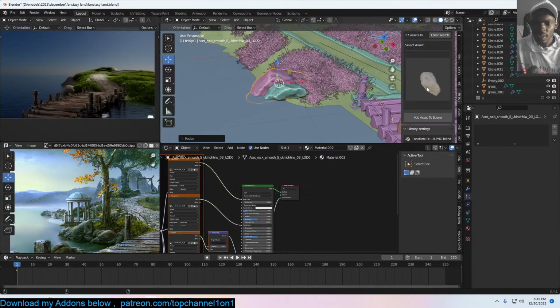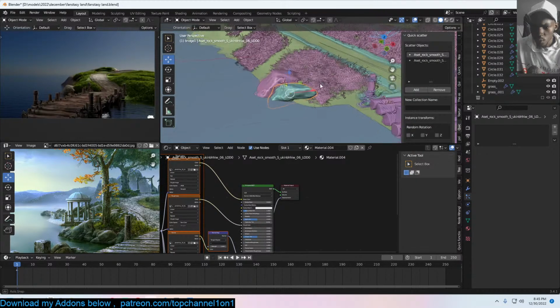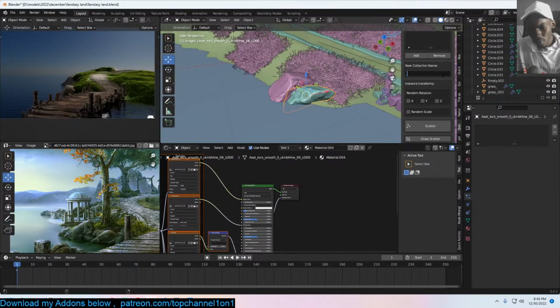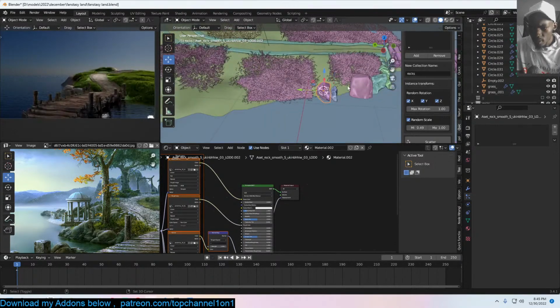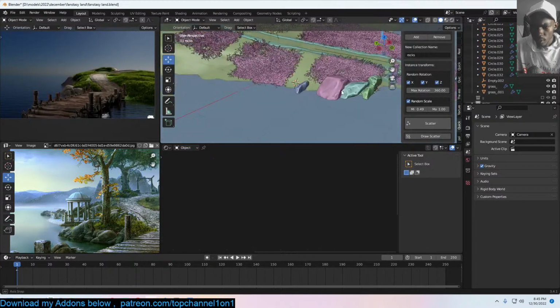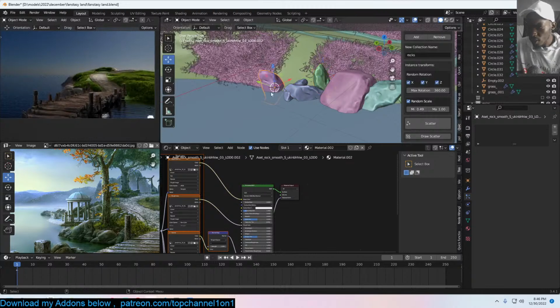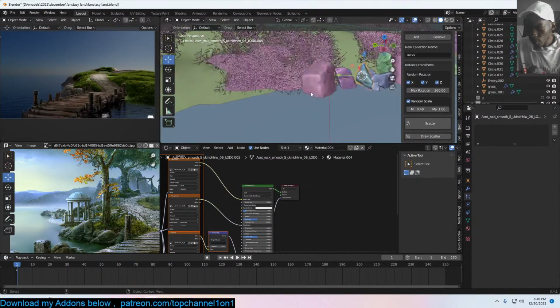So let me go to Quick Scatter, add this and this rock, and let me create a collection called rocks. Random rotation on the X and Y, and random scale as well. So I can start. Oh, I need to have this rotation quite high. Yeah, Quick Scatter is very good for scattering things like this.